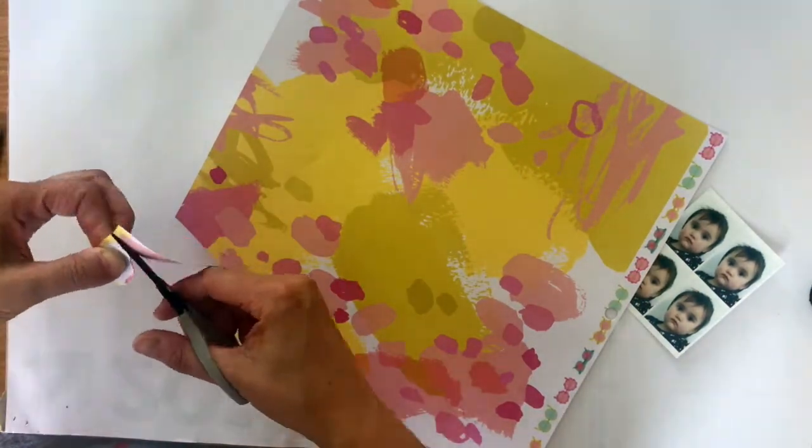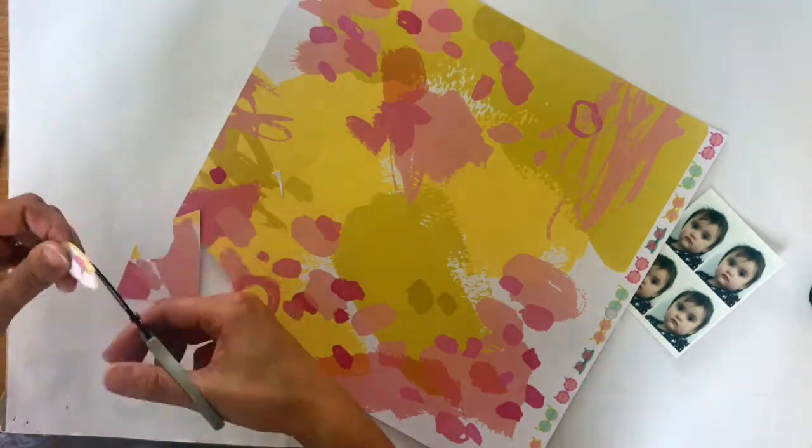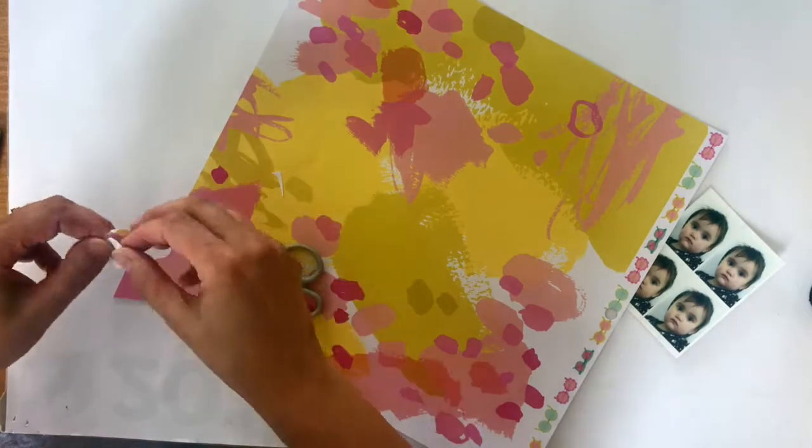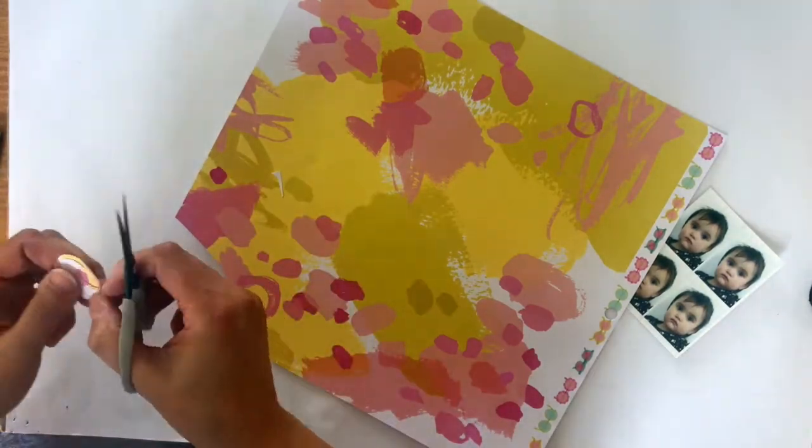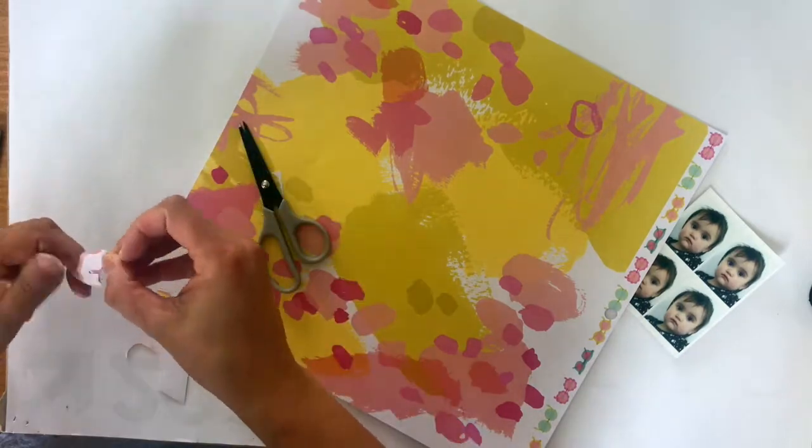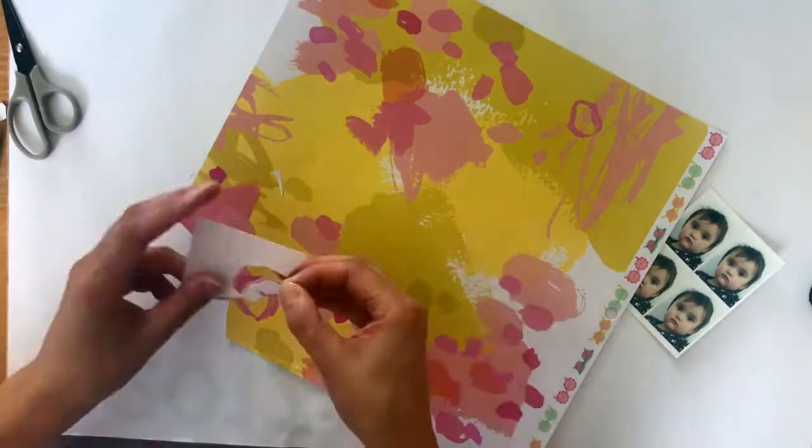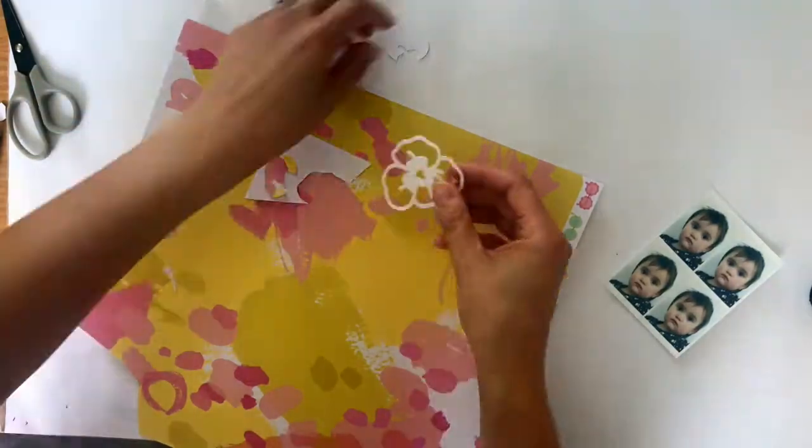So I'm just showing you quickly how I back my flowers. I'm using a kit that I've made from my stash and it's meant to be for a Fiji trip, but I needed some green for the leaves and the kits that I'm working with at the moment are either sort of halfway or nearly finished.